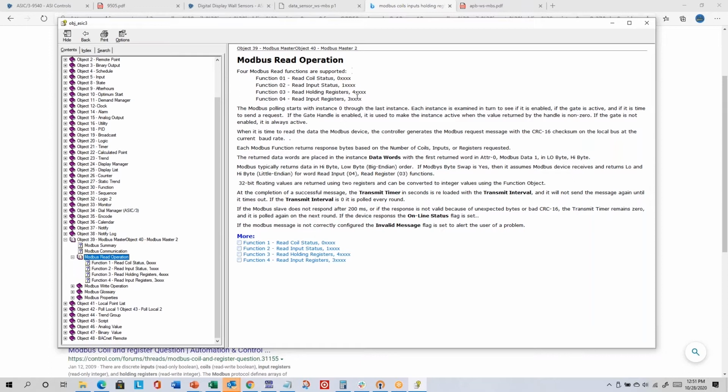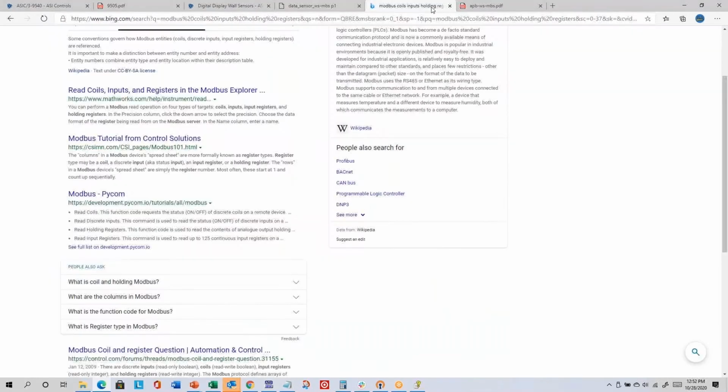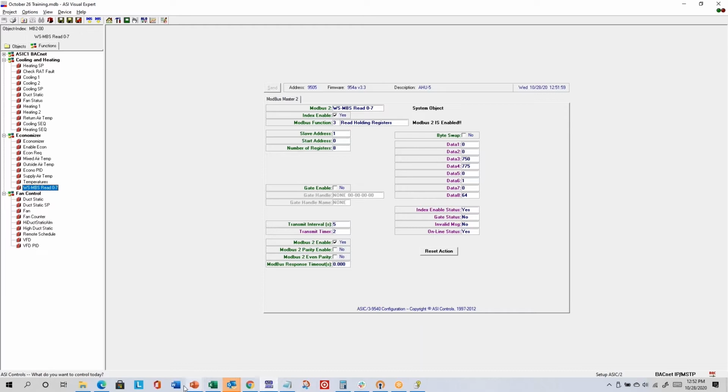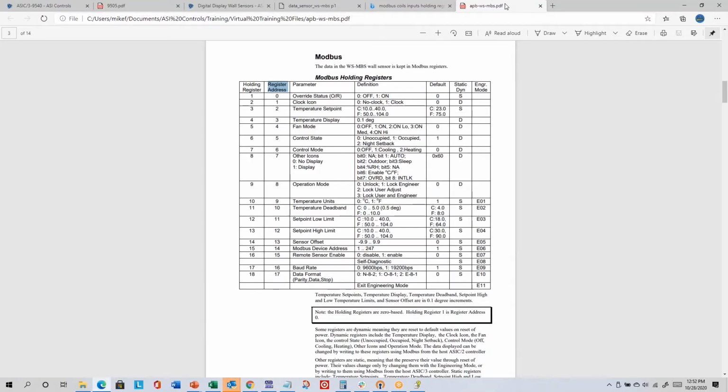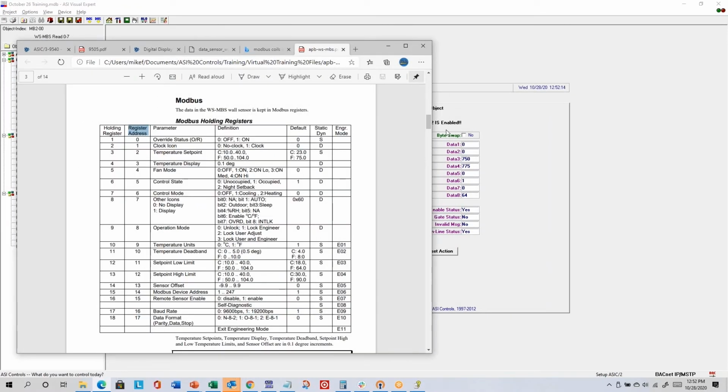So some documents might also show you the absolute locations. Most of the time, they're just the offset without the absolute location. So that would be the way we show it to you. Here. So if I overlay this with the Modbus instance in the controller, I can get them sitting on top of each other. Put this down here, make it narrower, something like that.